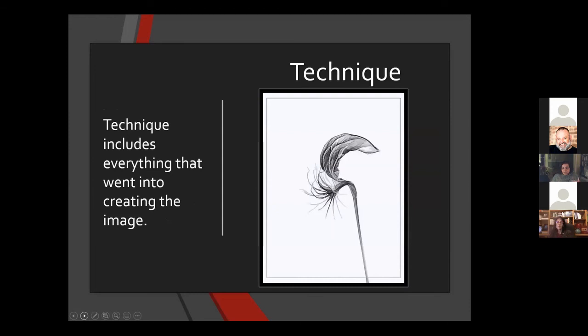I don't know if it started out as an image or if it was drawn completely, but it is truly the vision that you have and how you got there to create it, and that becomes the technique you've used to get to that point. You'll hear judges talking about the technique that was done, because sometimes somebody will say, I don't really like X, and someone else will say, I think that's the artist's choice, and I personally think that technique works because it does this. It's personal and it's subjective.